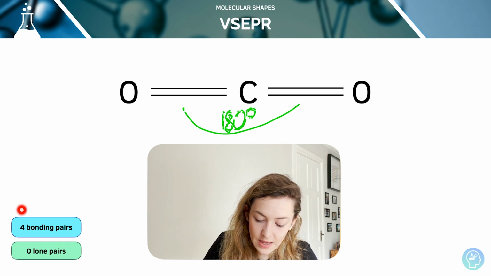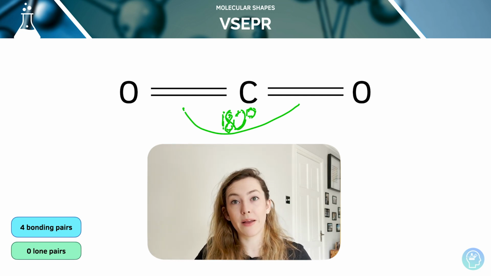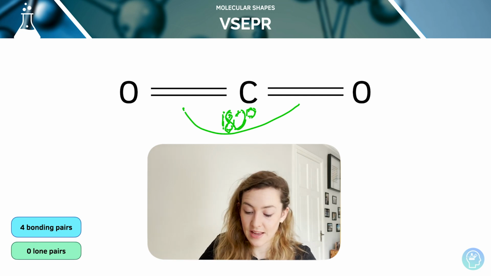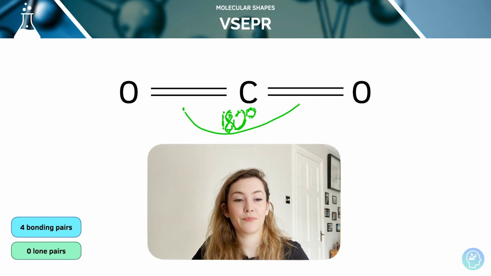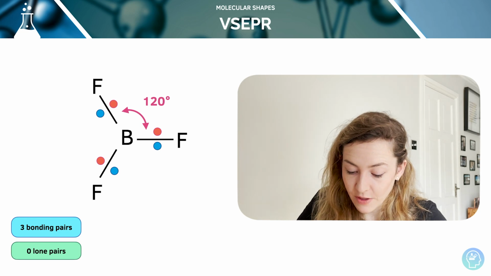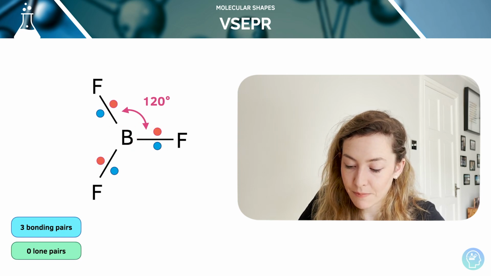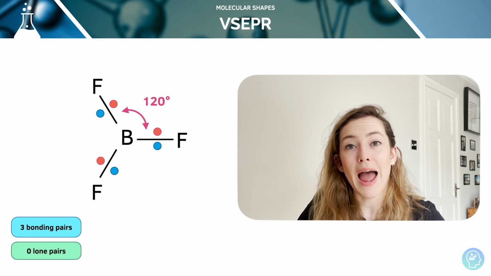Okay, this is a bit risky because, of course, if I've got 4 bonding pairs, I might also have a tetrahedral structure. So yes, a rule of thumb is if it's double bonding, then in your head, just consider this as 2 bonding pairs. Then we've got boron fluoride, so BF3, the same shape as BCl3, but boron has got 3 outer electrons, those are red, and it's forming 3 covalent bonds. So it has no lone pairs and 3 bonding pairs.